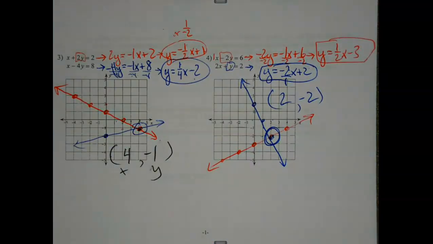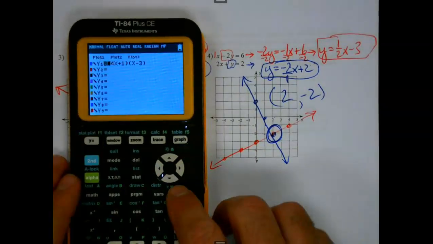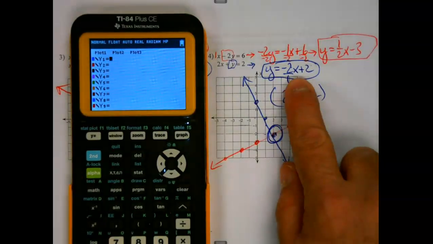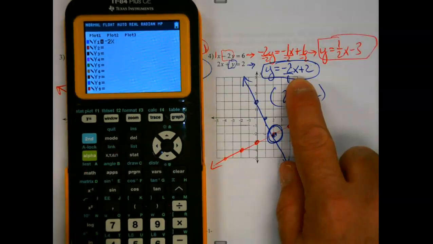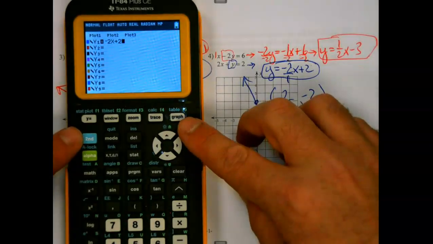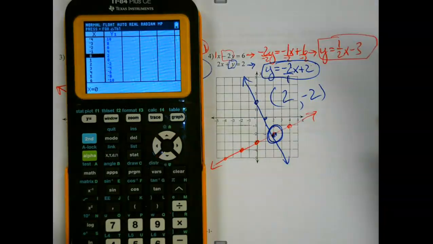So if you've got some sort of a grip on graphing your lines, that's cool. If you don't, I'll even go this far. As long as you are in y equals, one more hint. You can go to y equals on your calculator. Let's say this one, -2x plus 2. If you hit for the table, which is second and graph, check this out.